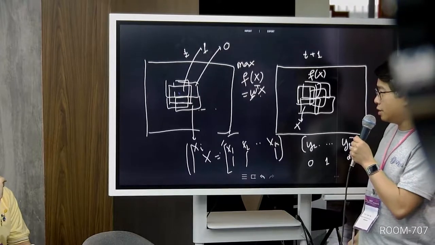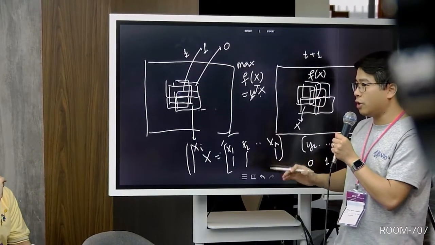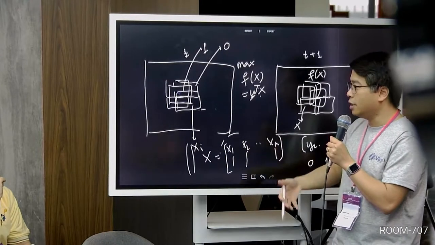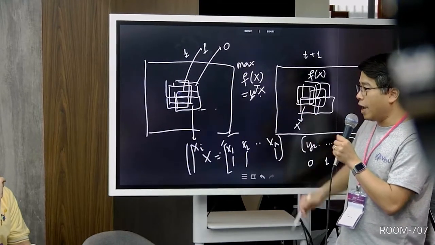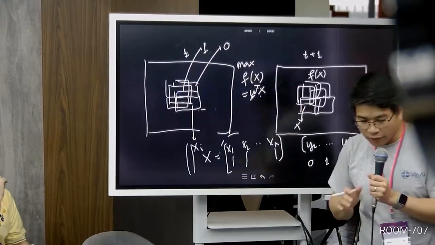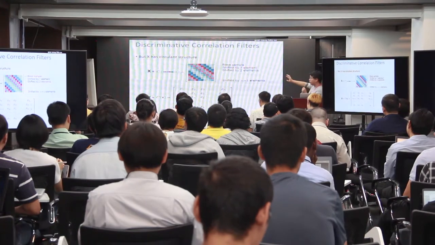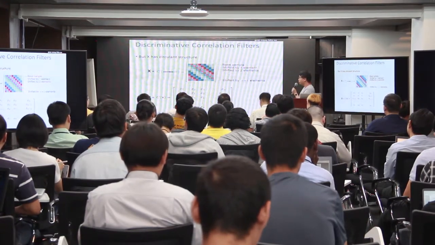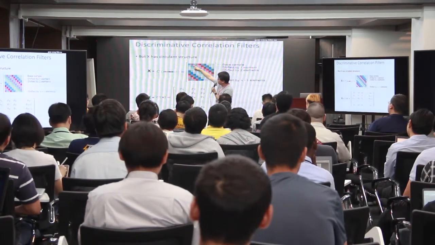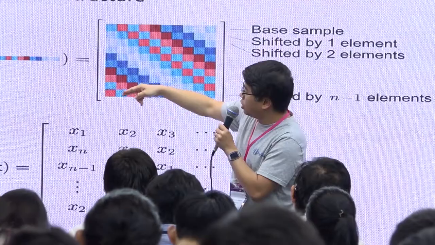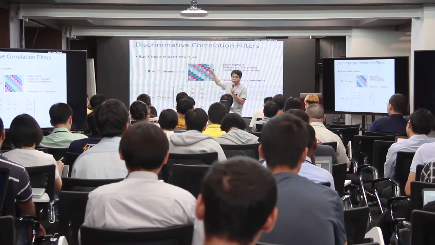It is called a circulant matrix. Essentially, if you move it one pixel to the left or one pixel to the right, the matrix doesn't change a lot. You just shift a few values every time you move it. This is the circulant structure for one dimension, so I just show it for one dimension. There's a vector, and when you move it to the next location, it is shifted into this one, then this one, and everything else is shifted a little bit, and so on and so forth.